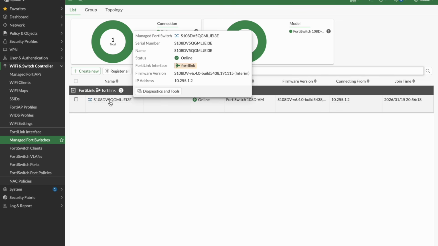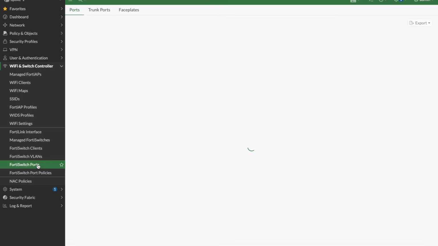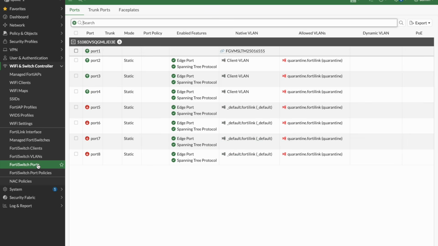So if you multiply 48 by 300, you get some 14,000 Ethernet ports that can be managed from a single pane of glass on a single FortiGate with no need for any external controllers. So again, the APs and the switches are managed directly from the FortiGate. And you can see here, this is this virtual switch here.